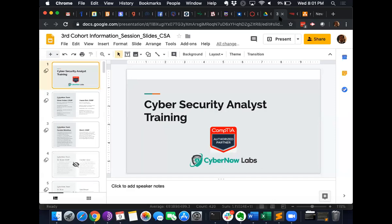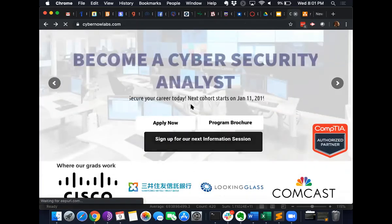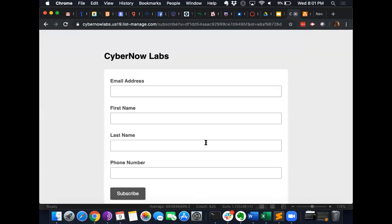We do have information sessions coming up. If you want more information, I would suggest you go to the website, click on this link, and sign up for our next information session, so we can have your information and share the details with you. It'll likely be here, or you can join online as well, and we'll share details about the program, what we expect from you, and what you should expect from the program. And if it's a good match, bingo, let's do it. If not, let's figure out some other options.